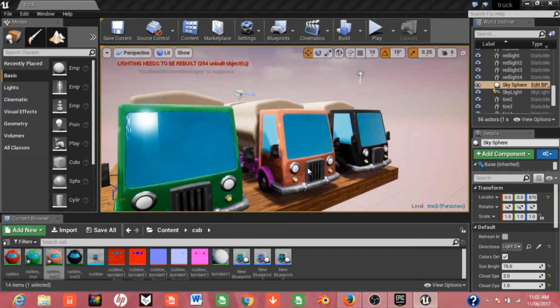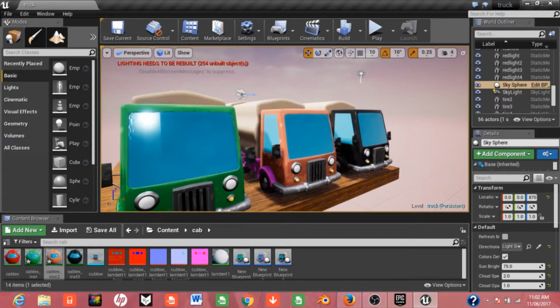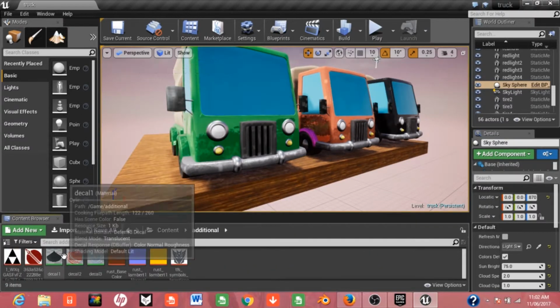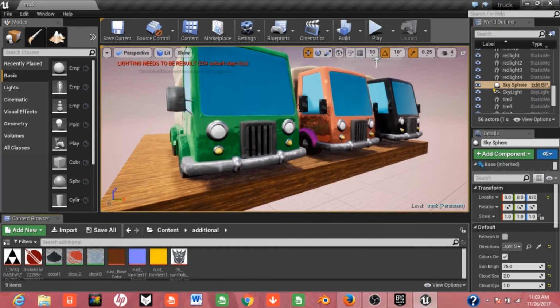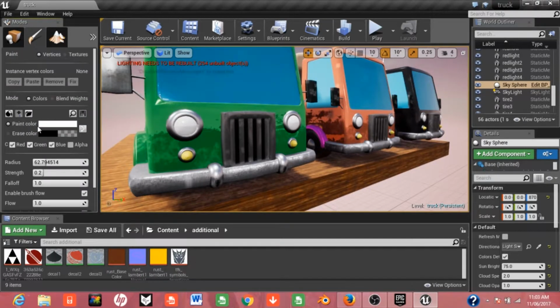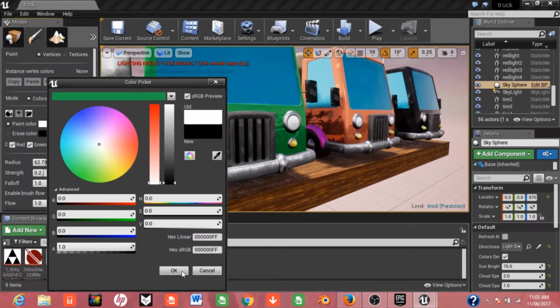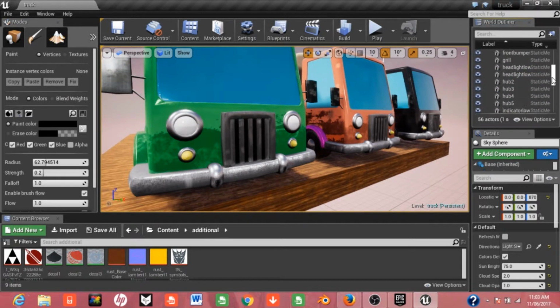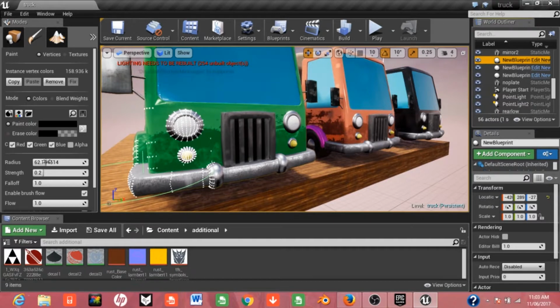The second part, like I was saying before, is that I've been able to paint in a rust color. The textures and normals for that are put under additional, so that's these ones here. Simply select paint and make sure we're set to black. That's way too big, so let's take that down and bring the strength up. And there we go, it's looking great.